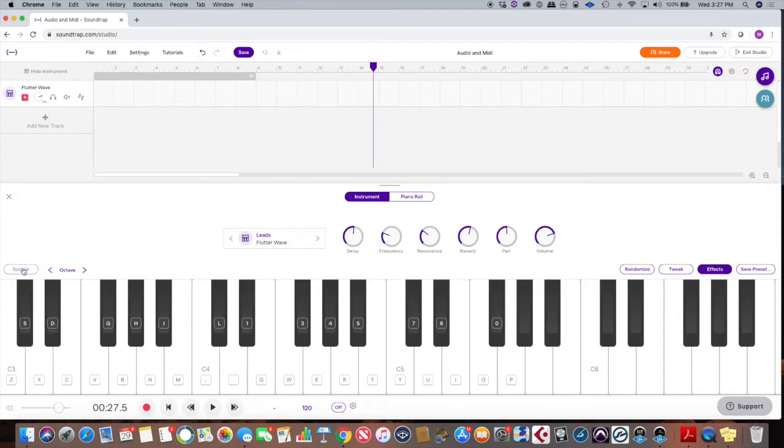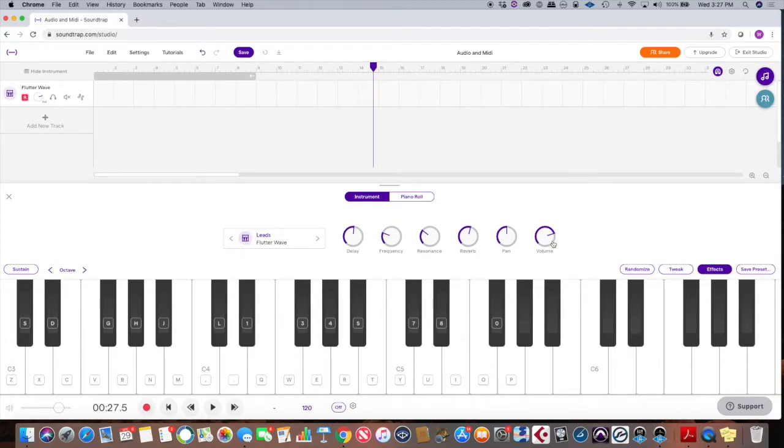So the sustain button here is basically like a sustain pedal on a piano. If you don't know what that is, it lets the note ring out. And the octave will switch this so that you can play higher or lower. For example, if I click on this, all right? Now let's go down an octave. Okay, so let's bring it back to where it was, which is on C3.